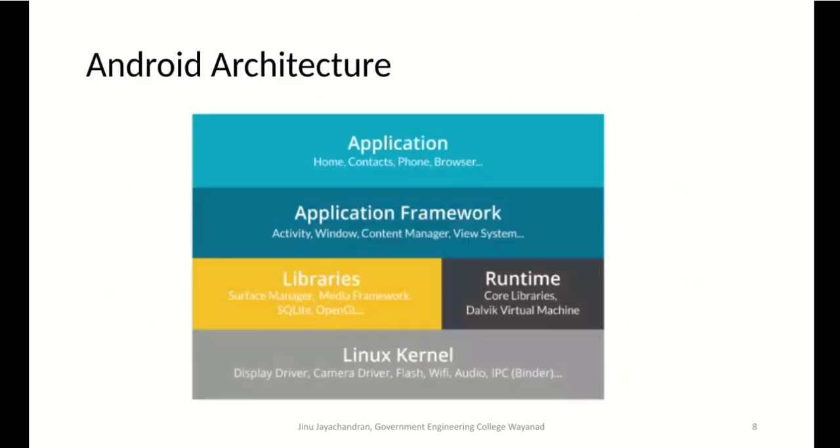So let's look at the architecture of Android. Architecture means how the operating system is written or programmed or made available for others to develop. This architecture will not change for a long period of time. So this is a fixed architecture and nobody is allowed to alter it. There are different layers in our architecture. The bottommost layer is called the Linux kernel.